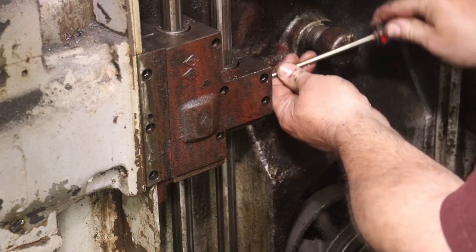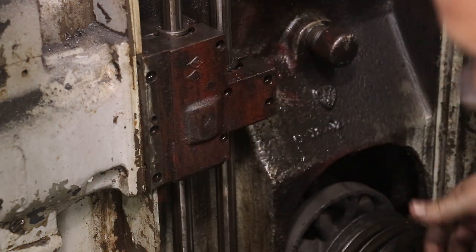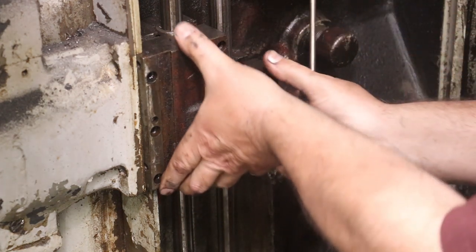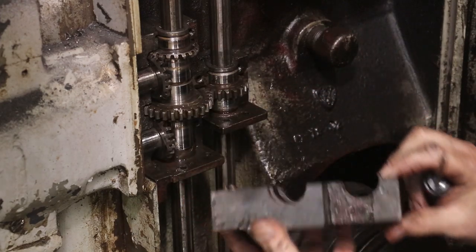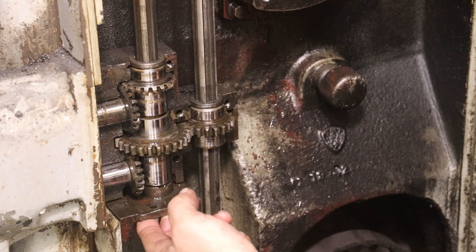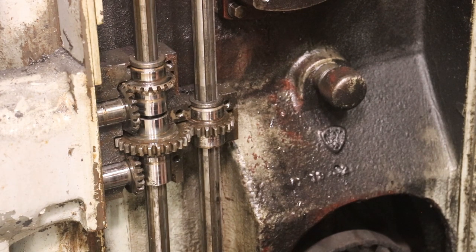Now, let's see if we can get this cover off. Feels like it may come. There's an alignment pin that aligns it over here that makes it kind of difficult to get off even with all the screws out. There we go. So there are two plates up under the bottom here. I have taken those nuts or bolts out of the bottom of those. I'm just letting those kind of drop down.